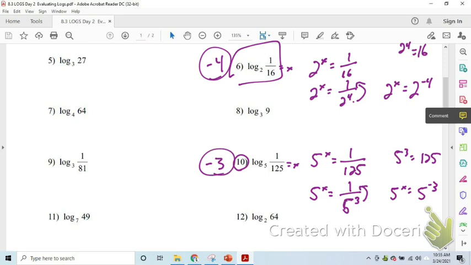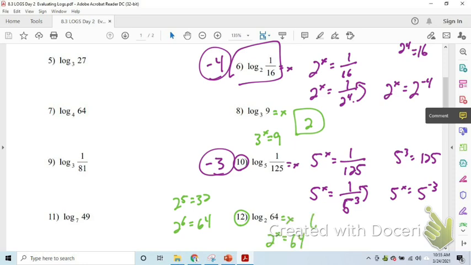All right. Now to get to the other evens that I haven't talked about yet, this would be 3 to the x is equal to 9. Hopefully some of you know that in your head. It's just going to be 2. For number 12, that one's kind of gross. I know 2 to the 5th power is equal to 32. I know 2 to the 6th power is equal to 64, though. So if I set that equal to x, 2 to the x is equal to 64. What I'm looking for here is a 6.